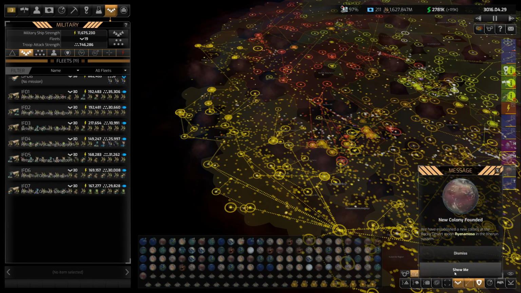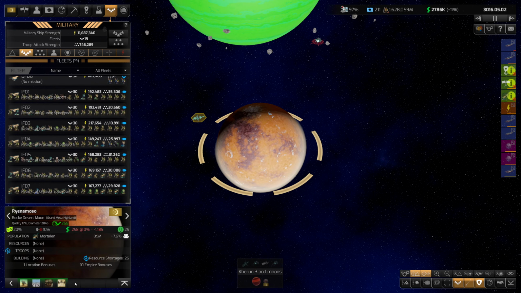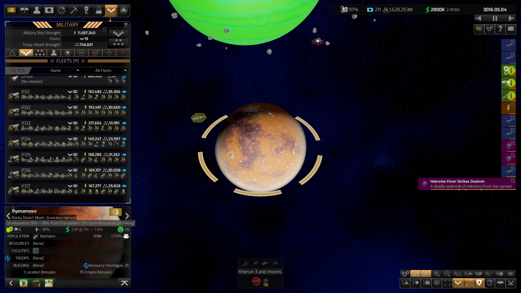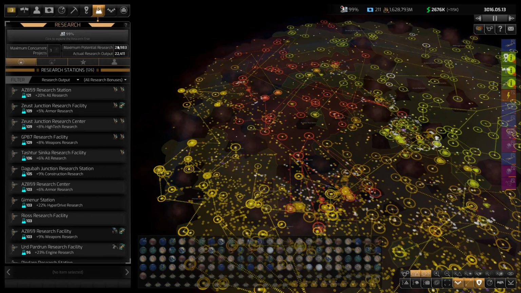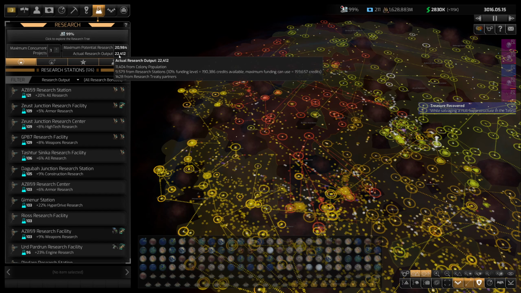All right, another new colony in the mix. Go ahead and build what we need there. More towns seem like a solid choice for this planet. 13 days away from the big research. Let's watch and see how much it jumps.